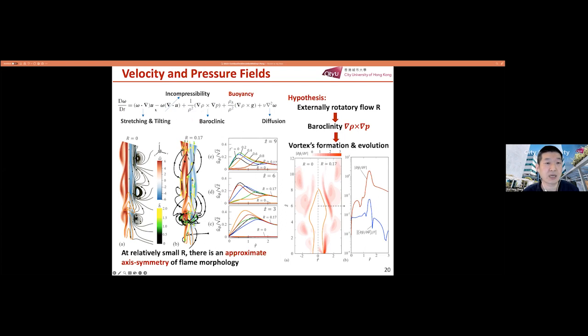So let's look at the vorticity equation again. As I said, since the flow has good axis symmetry, we don't need to worry about this term. It's 0, and the incompressibility makes this one 0. It's a single flame, so we don't need to worry about diffusion, because there's no diffusion of vorticity into the flame. So besides the buoyancy term, there's only one term we ignored in our previous theoretical investigation. So we tried to look at whether this is really important in this case. Then we looked at the pressure gradient. We found that there is actually a substantial pressure gradient caused by the external rotational flow. So we decided to include this term in our theory.